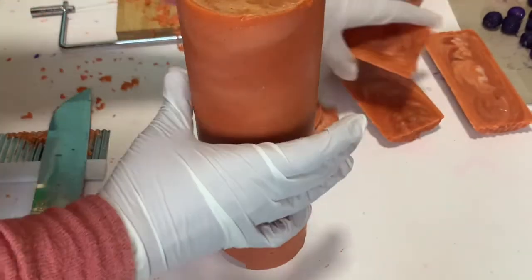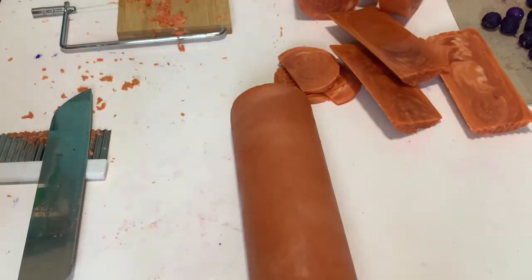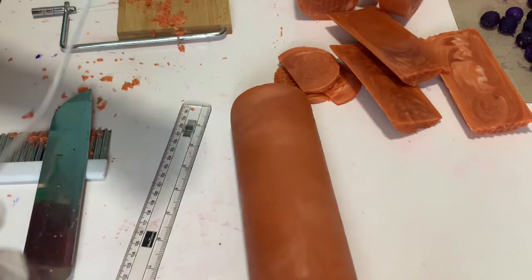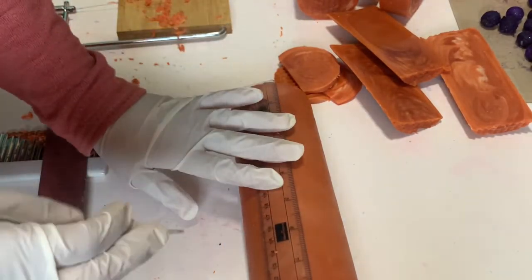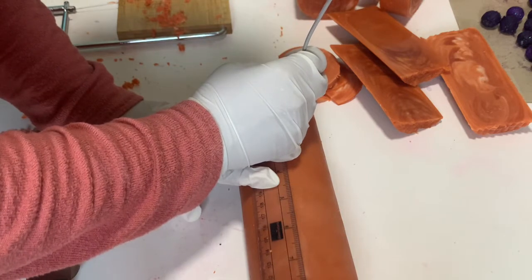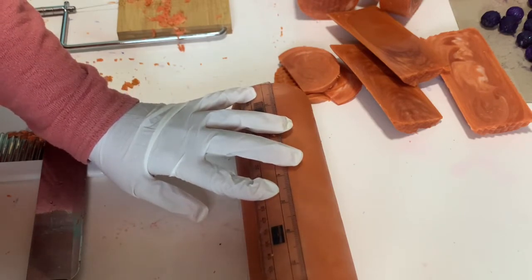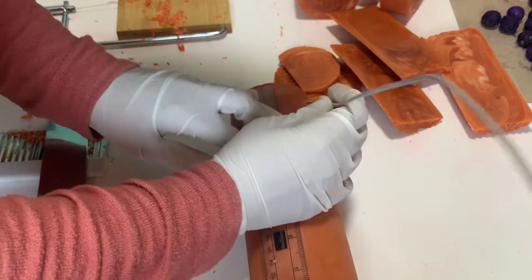All right, how silly of me. I marked where I have to cut on this one, and I cut that off. So, I'm going to place the markings on this. For that, I need a ruler and something to mark it with. And I'm going to use this butchered, what do you call this, knitting needle. I use this a lot. Right, let me mark things up. Right, I know exactly where to cut, where to mark, so we already pre-measured this.